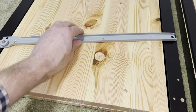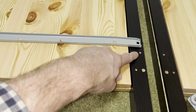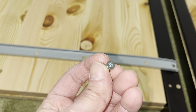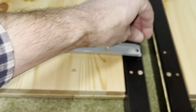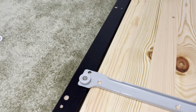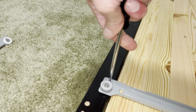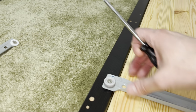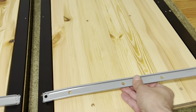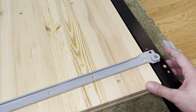And then there's the other ones that we're going to put on the side. They look a little bit different. Now first you're going to start out with the ones with the L on it, and we are going to align those with these holes here, the one that I pointed out. We're going to use these screws, the screw heads that have to be countersunk right into those rails. So you want to make sure that you get these screws in really nice and straight so that you can get them really far into the wood and they don't protrude from those rails very much.